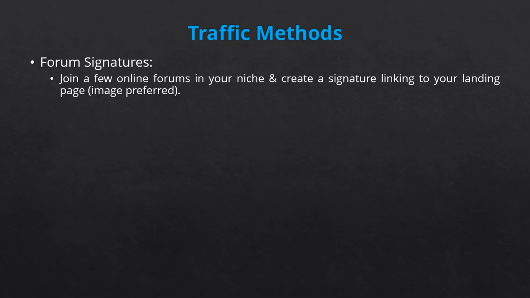Create an account at one or more of these forums. Once you've got a profile set up, go to the account settings area of your forum account, or maybe the rules section, and figure out what the guidelines are for signatures. A signature is basically a little area that appears at the bottom of each and every single post you make within a forum thread. Originally, this was meant for something similar to an email signature. You'd automatically have your name and contact info, maybe preceded by kind regards or something like that, attached to the bottom of your message. These signatures have evolved into more of a self-expression thing.